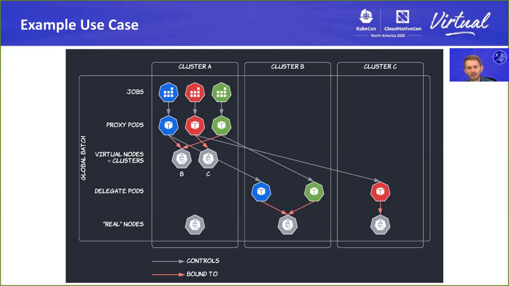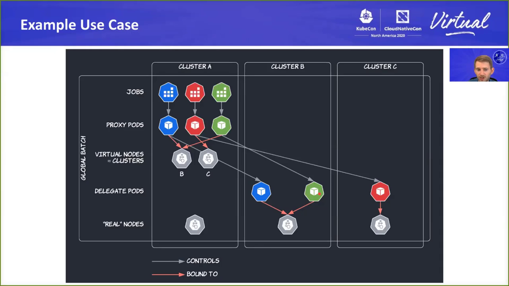To understand the concepts, let's consider an example use case where a user submits jobs in their own cluster — cluster A — but containers run in other clusters, B and C. In cluster A there are virtual nodes representing the other clusters. Pods created by the Kubernetes job controller are mutated by Admiralty's admission controller into what we call proxy pods — we call them that because they represent other pods, not because they're proxying in the networking sense. Admiralty's proxy pod scheduler schedules those pods to the virtual nodes and creates candidate pods in the other clusters. Some of those candidates become delegate pods bound to real nodes. Those real nodes could actually be other virtual nodes — you can imagine several levels of inception. Admiralty also includes controllers to update pod statuses, make config maps, secrets, and other dependencies for pods.